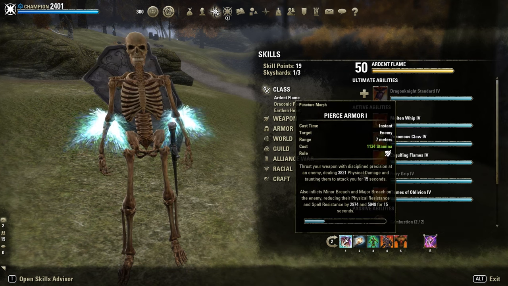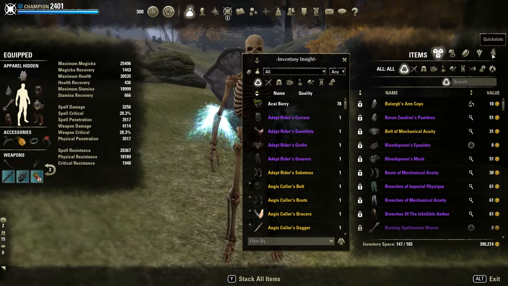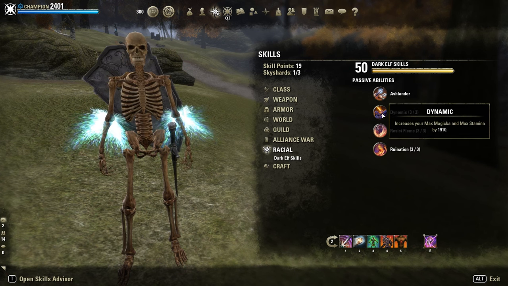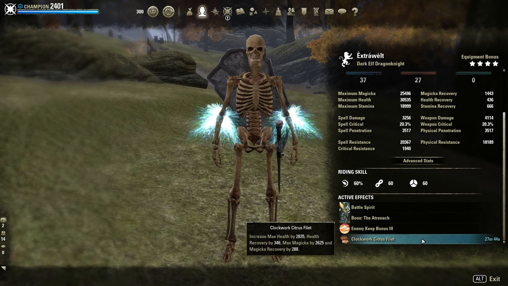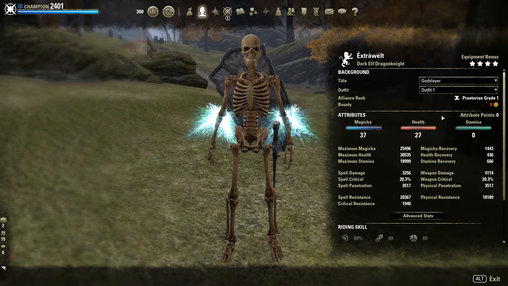As you might notice, I don't have access to Major Brutality, the weapon power buff. That's why I use the weapon power potions. Don't really need twice the potions with Wretched Fatality, more than enough sustain. Race Dunmer, probably not the best choice, but helps with the extra Magicka and Stamina. Alternative, go with Breton or High Elf. Mundus the Atronach for Magicka regen, food with Citrus Fillet buff, 37 points in Magicka and 27 in Health.